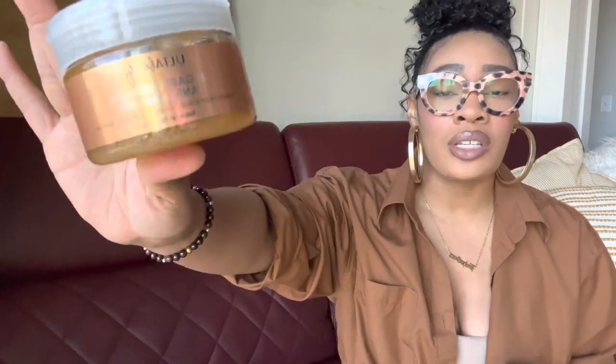Next we're going in with the Sugared Vanilla Body Scrub from Ulta Beauty. I've talked about this a few times in my empties videos — the coconut cream one is probably my favorite but this one is just as good. The scent is more of a sugared tonka bean type of smell, like a rich vanilla extract. It pairs perfectly with this s'mores routine. This body scrub line actually foams a bit, which they don't advertise, but they really should.